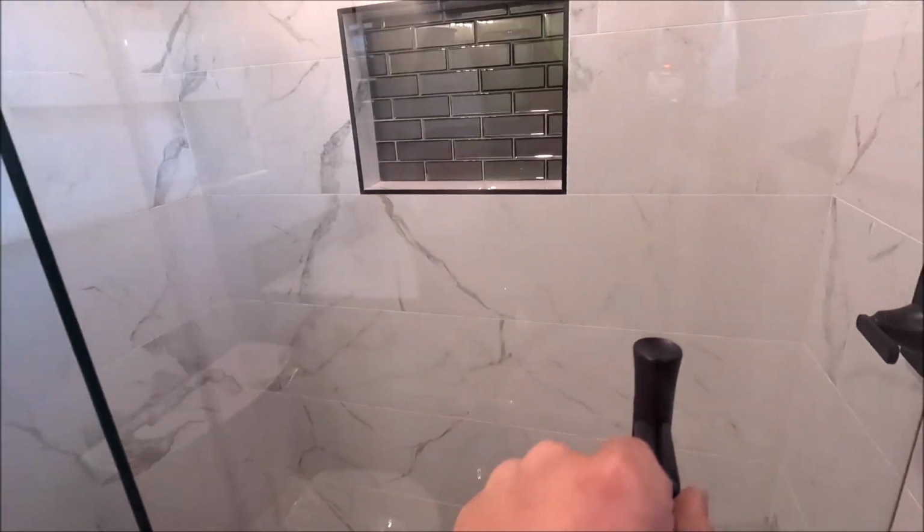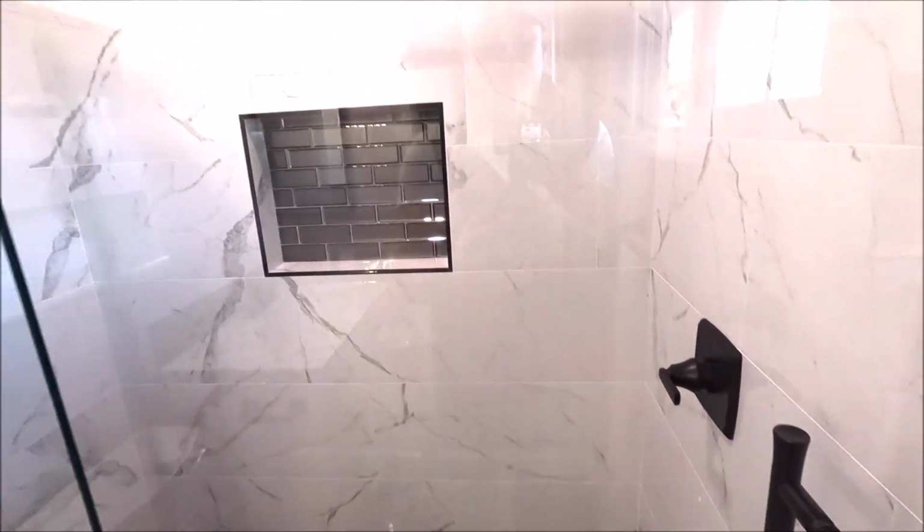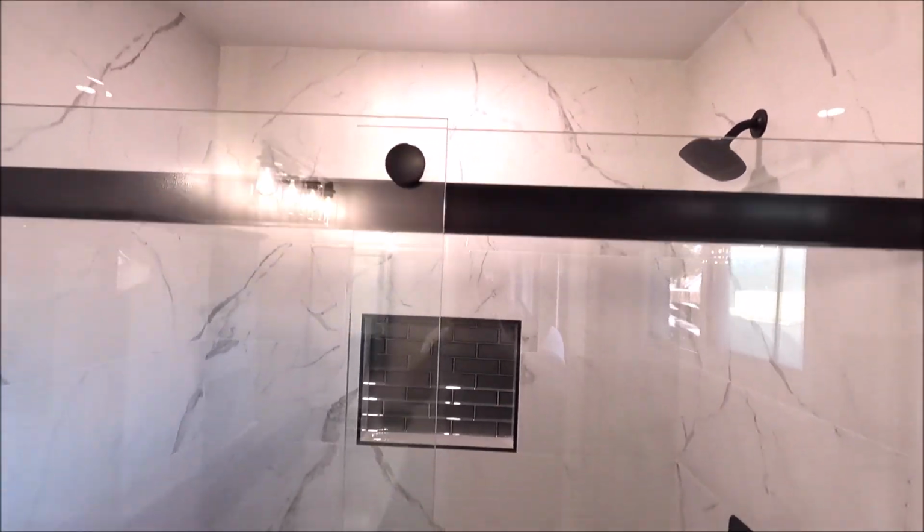Well, that's it, folks. A beautiful shower, a big transformation. We're very happy with how this turned out.